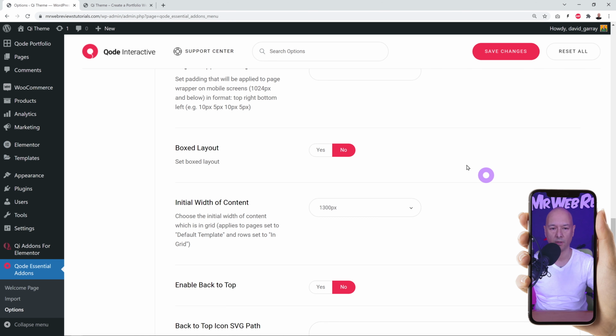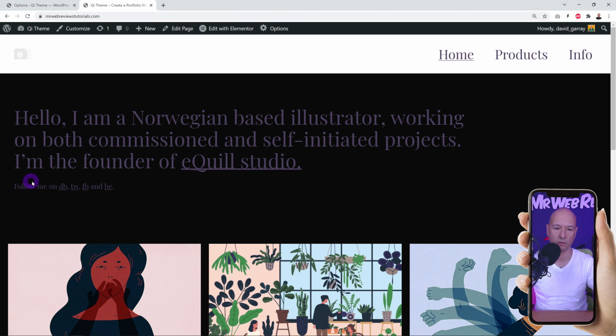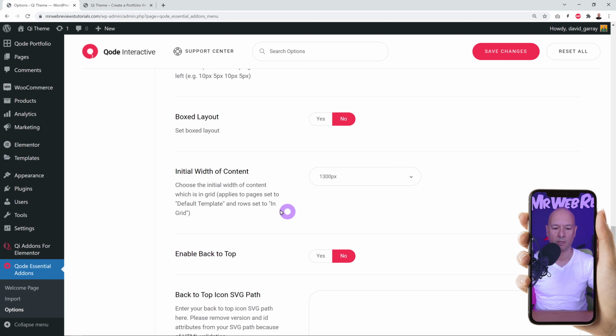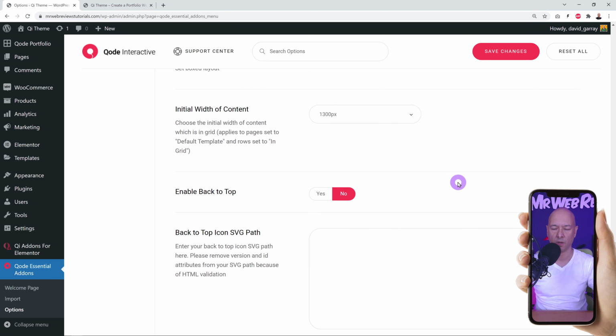You can have full width like we have at the moment, so whatever screen you have is going to take the full width. But you can have a boxed layout as well. This will limit it, basically you'll have some margins on the left and the right. This is really up to you. And if it is full width, then what's the maximum width you want to display? Most devices would be between 1200 and 1400. To play it safe, 1300 pixels is absolutely spot on. But feel free to select any of those. If you want to play it safe, you might select 1200. If you want to be more adventurous, maybe 1400. But just to be on the safe side, 1300 pixels is just about perfect. And again, once you're happy enough, don't forget to save your settings.